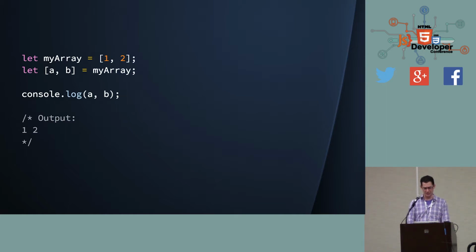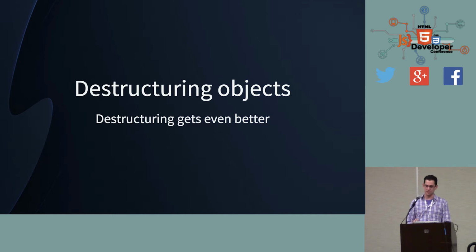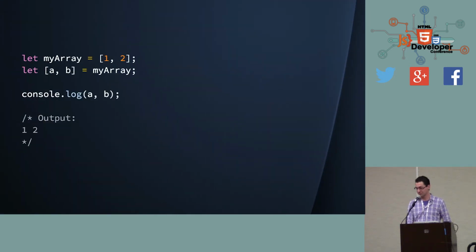So pretty handy. But they actually took it a step further. Yes? Sorry, I have to go back one slide. So what if I change my array after I assign A and B to it? Do they just point to it, or do they actually hold the value? They hold their initial value. So yeah, if you change the array afterwards, let's say we then say myArray[1] equals 3, B will still be 2.